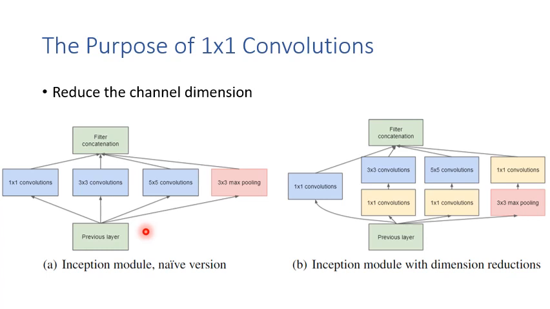So in the first version of the Inception module, the naive version, it doesn't include the 1-by-1 convolution. Then the researchers found it's more efficient and can significantly reduce the number of parameters by applying a 1-by-1 filter to reduce the channel size first, and then applying the 2D filter to the input tensor. So that's why the Inception module now includes the 1-by-1 convolution in all 4 branches.